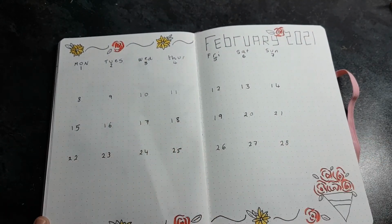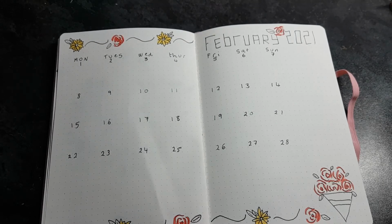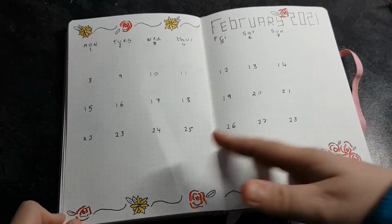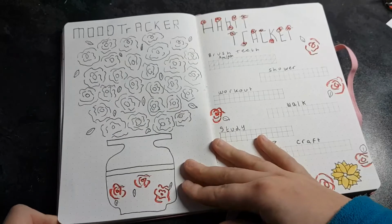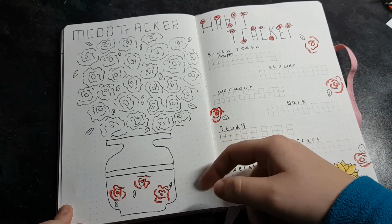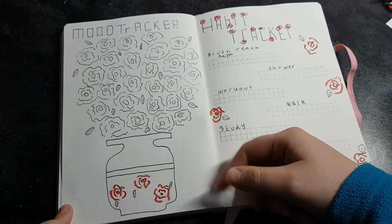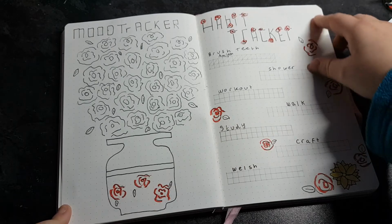I chose sunflowers and roses as a theme because I think they make a beautiful Valentine's bouquet. And so this is my monthly spread. I've got a mood tracker, so I'm going to colour the roses in the colour that coordinates. I haven't decided what colours I want to do them, but I might use some pastel highlighters instead of brush pens because they're a bit dark.